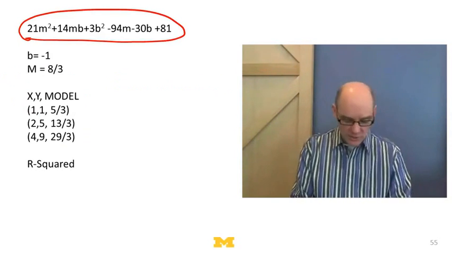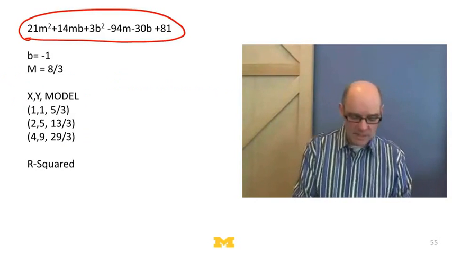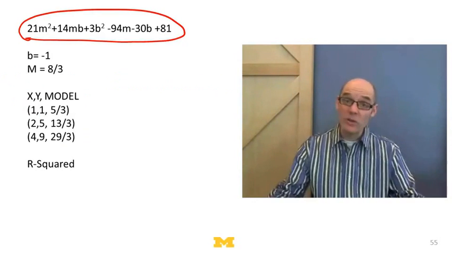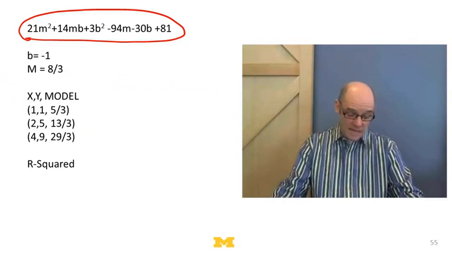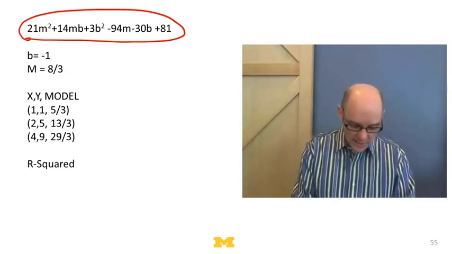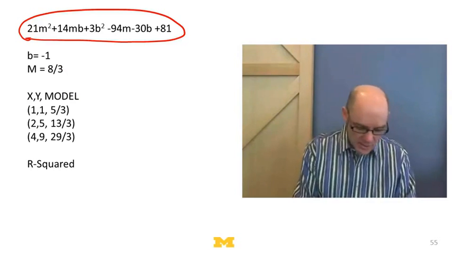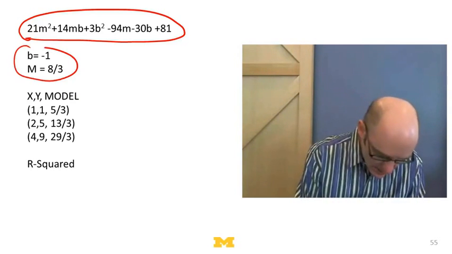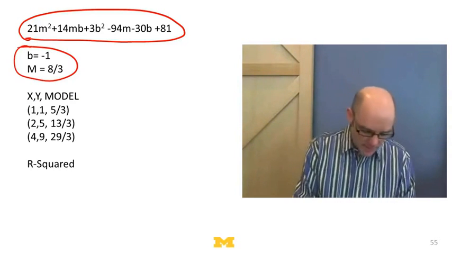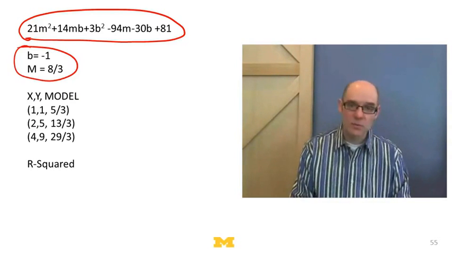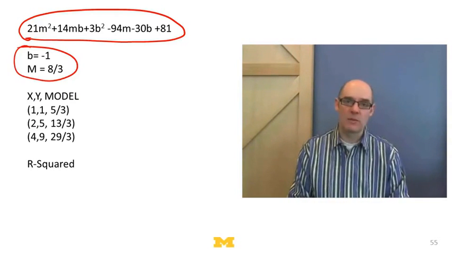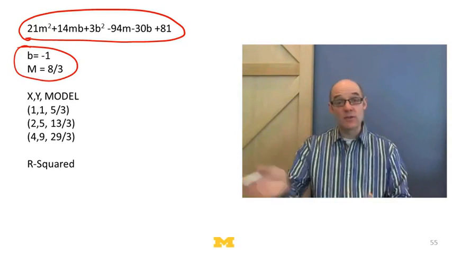So this is if I choose the line y equals mx plus b, this is my error. And what you can do, and this is what's great about calculus, you can do math and just solve for this. Find the b and the m that make this the smallest possible number. And if you do that, you choose b equals minus 1, and you choose m equals 8/3. So this is how you draw those lines.